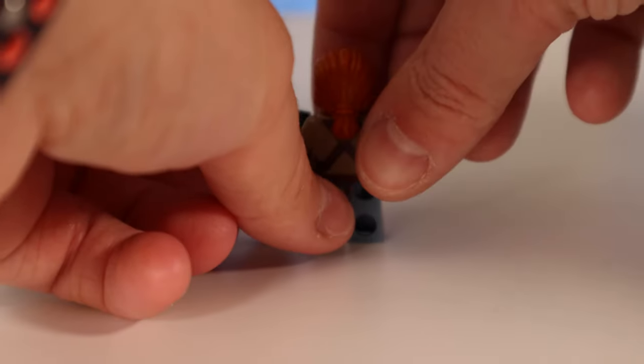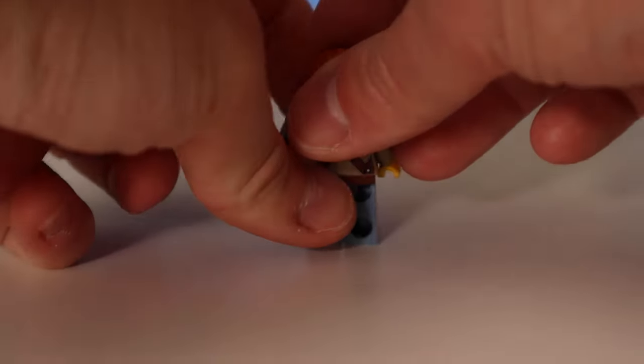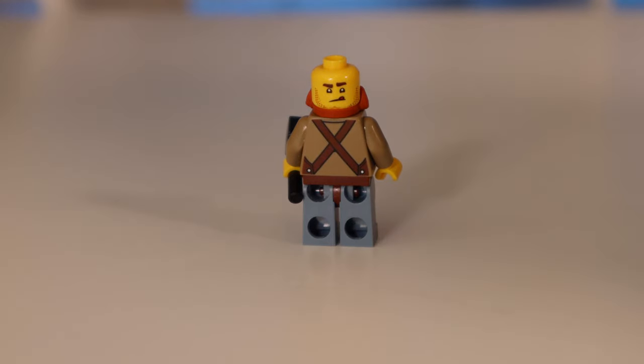He does have two expressions. I've got a sort of smiley face hidden underneath this beard, and if you take his hair off from the back, you can see more of a grumpier face. So if you did take the beard off, you'd also see some sort of stubble that he's got on his face. He does have a hammer. Obviously he's a blacksmith, so he's going to need his hammer to hammer out the metal as it's getting hot.